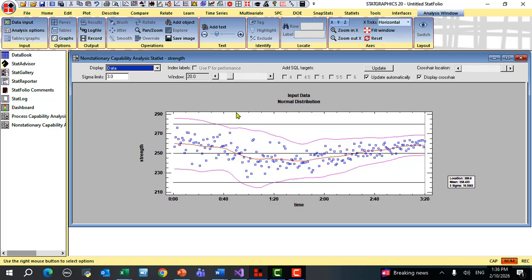Now what you're seeing here is an estimate, a moving estimate of the mean, that's the red line here, and also the mean plus and minus 3 standard deviations. Both the mean and the standard deviation are being estimated using something we call Loess smoothing.